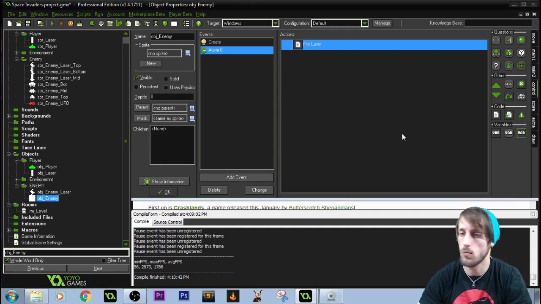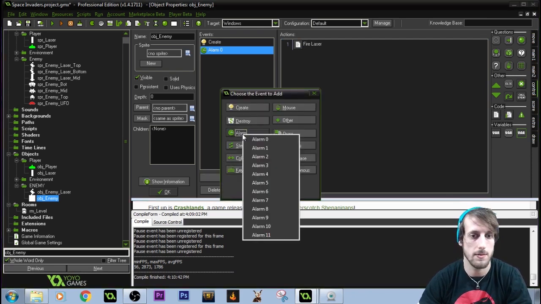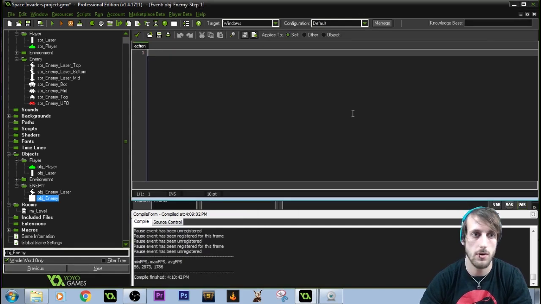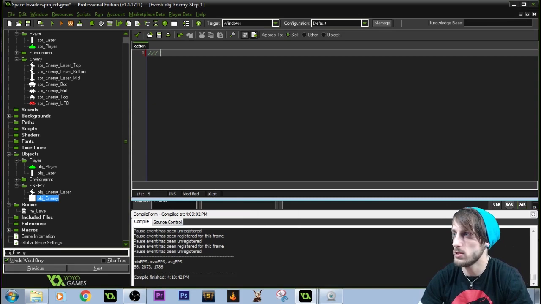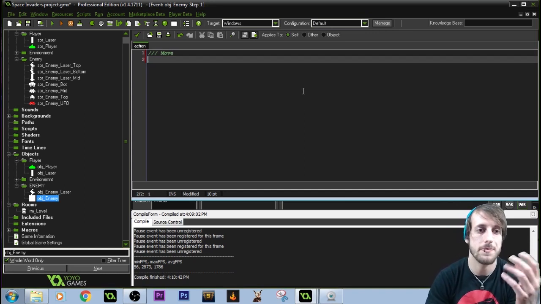One more event, it's going to have a couple actions, is we need to add the step event. That is totally how you spell alarm and not step. So step, create code, and let's title this one, we need to do 2 of these, so let's see which one's first. We'll go to move first. So we're going to tell this character to move.